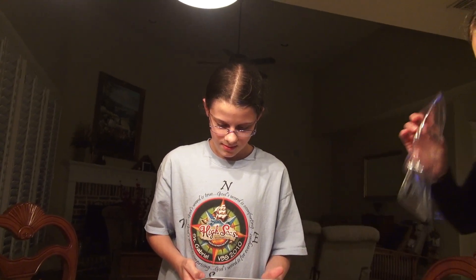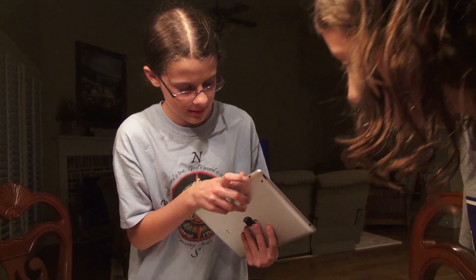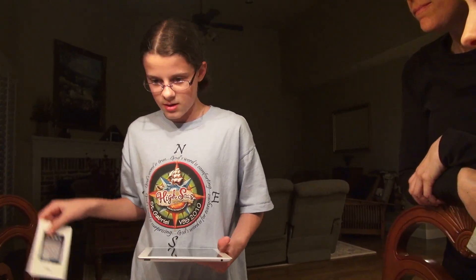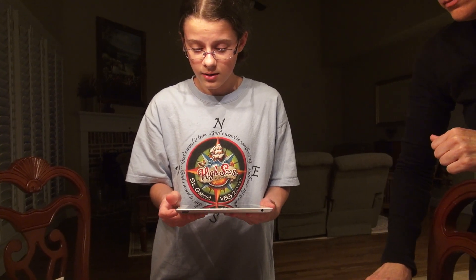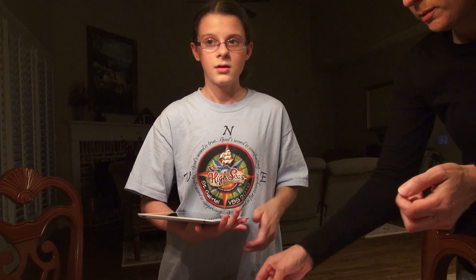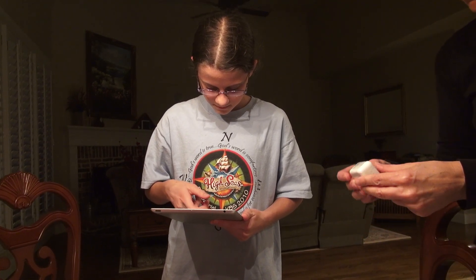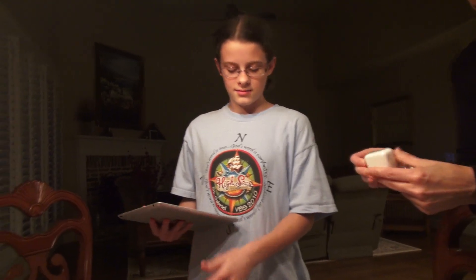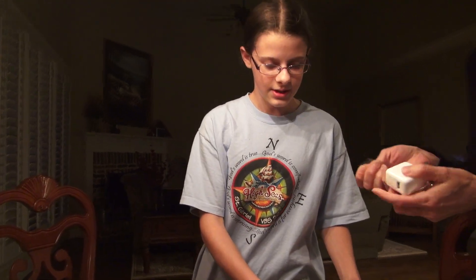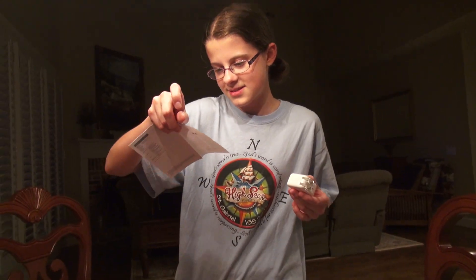I was gonna say you probably have to do something. Hey, let me see your little instructions there, Pop. Right here's the cell. Not this one, the other one. Turn it on — yeah, that on/off is at the top corner. I would imagine you need to set up and sync, download and install the latest version of iTunes. Connect iPad to your computer using the USB port. Charge iPad using the included 10-watt USB power adapter. Okay, before we put it down. That's my help with instructions.